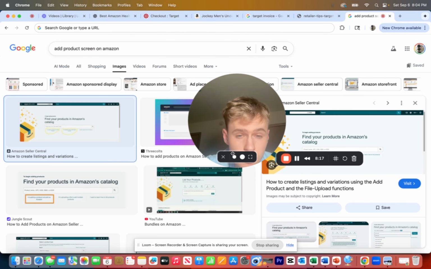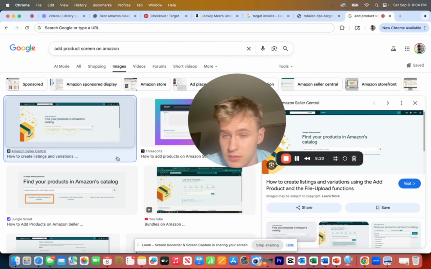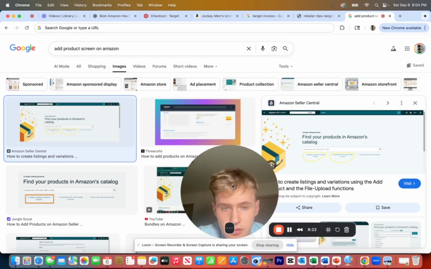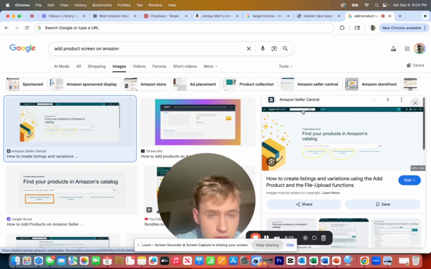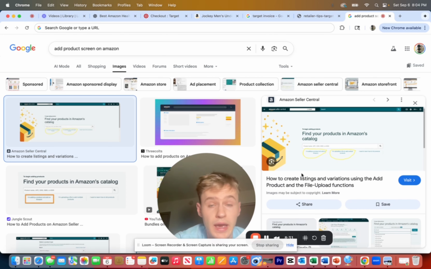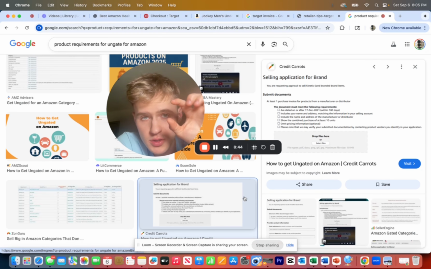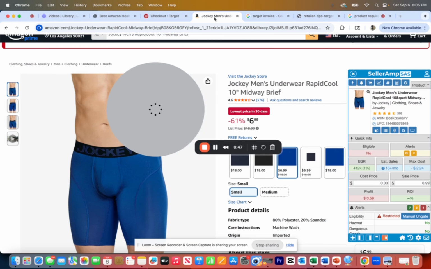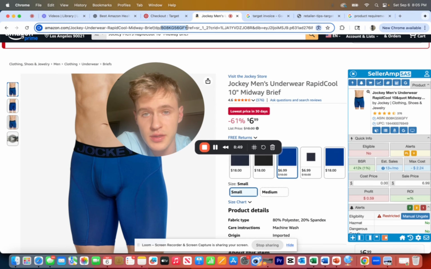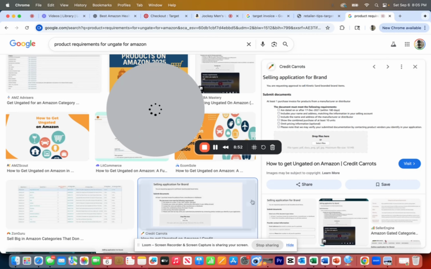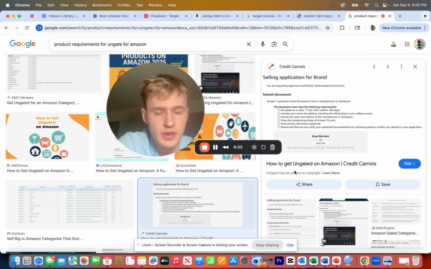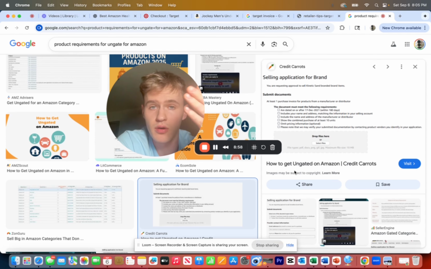I'm just going to use Google Images because in my opinion, it is the easiest to do. As you can see here, you literally just go to your home bar, the three little dots, and you press add a product. You are going to find out very quickly if you can sell it or if you can't. If you're a beginner, most likely you cannot sell anything besides auto ungates. So basically, once you copy the ASIN, so it would be this ASIN right here, into the little search bar, it's going to give you the product. You're going to press on it, and then you're going to request approval.